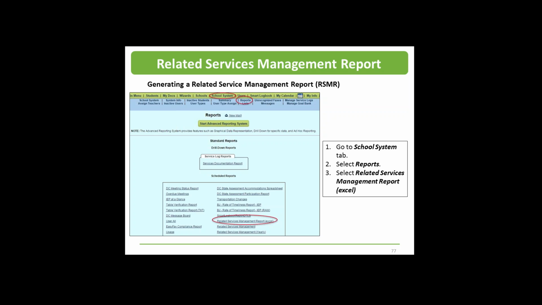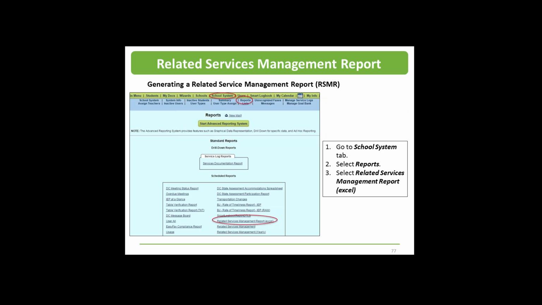I realize that there are other reporting mechanisms built into SEDS and ones that are probably better suited for running reports regularly that aren't as time-consuming. However, the RSMR provides a snapshot and is what the non-public monitoring unit uses to ensure services are being delivered in accordance with students' IEPs. I realize that when we run them, we're running them for a specific time period, for a month or 4 weeks, whatever is in the student's IEP, and we're running them once. Whereas if you were to use it, you'd be running them multiple times.